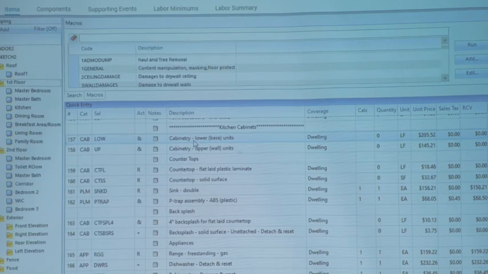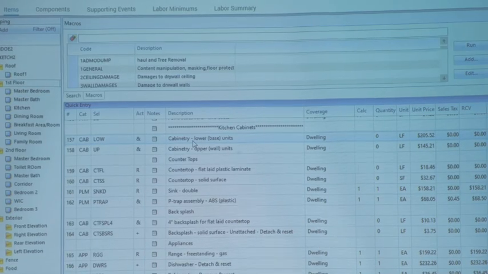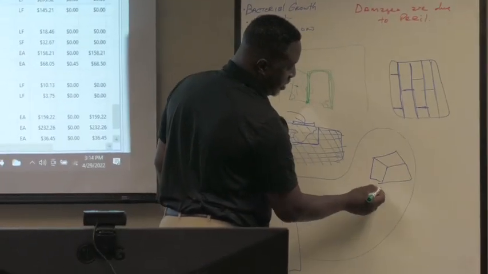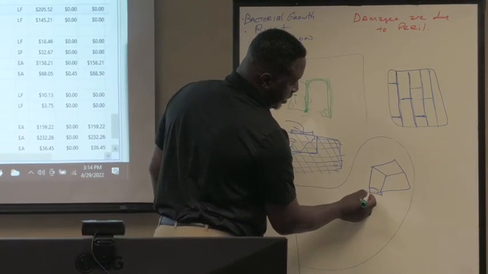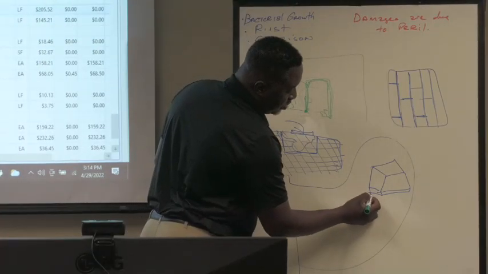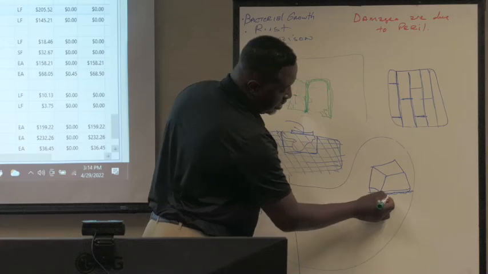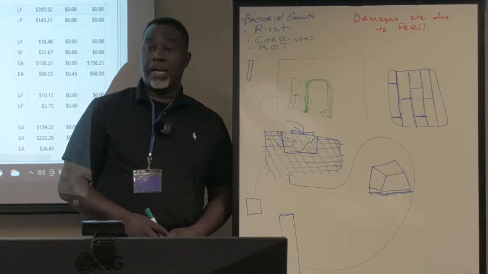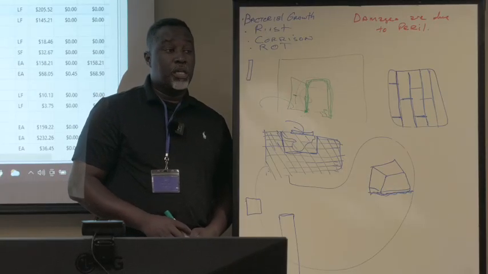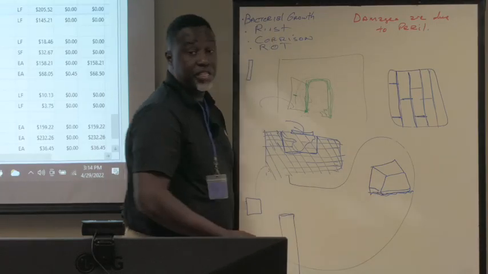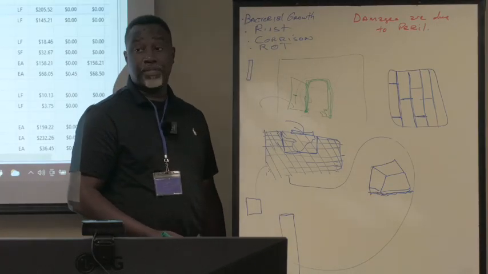How do we spot the damage on the cabinets? Water damage. That's correct. So we have our box, right? And then we have the legs at the bottom. We call them toe kicks. If the toe kick has water stain and it's popping up, we have to replace the whole cabinet. Some people are of the persuasion that you can just replace the toe kick, and that resolves the problem.